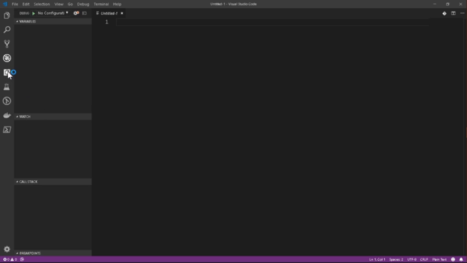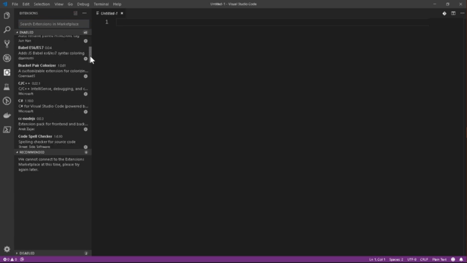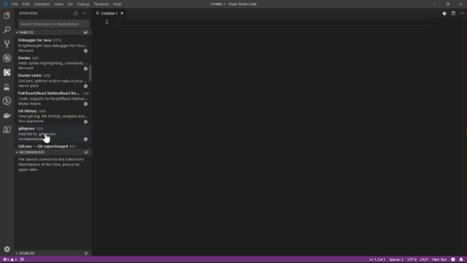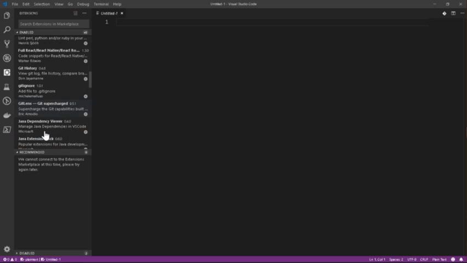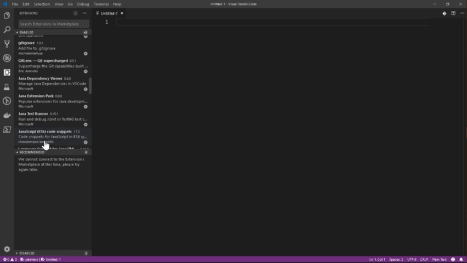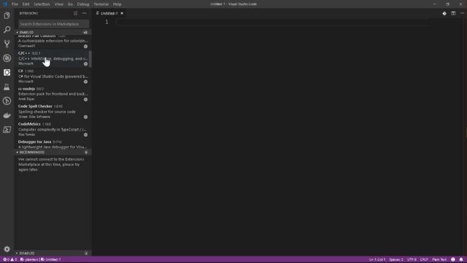And the extensions, as I have said, you can download some extensions here. These are extensions that I have already downloaded on my Visual Studio Code, like Git History, Git Ignore, Java extension pack, Java tasks, JavaScript code snippets, C++, C Sharp, and Node.js, and it will be cool when you want to learn them.